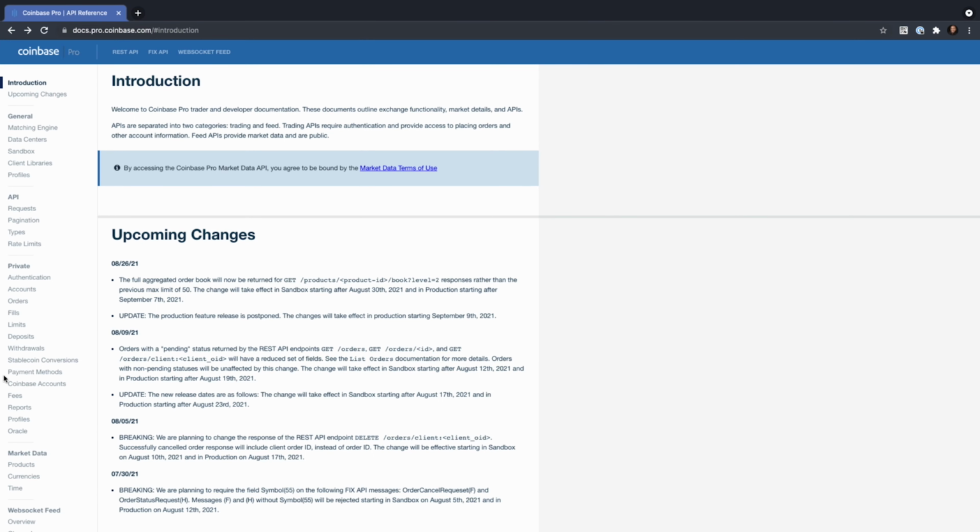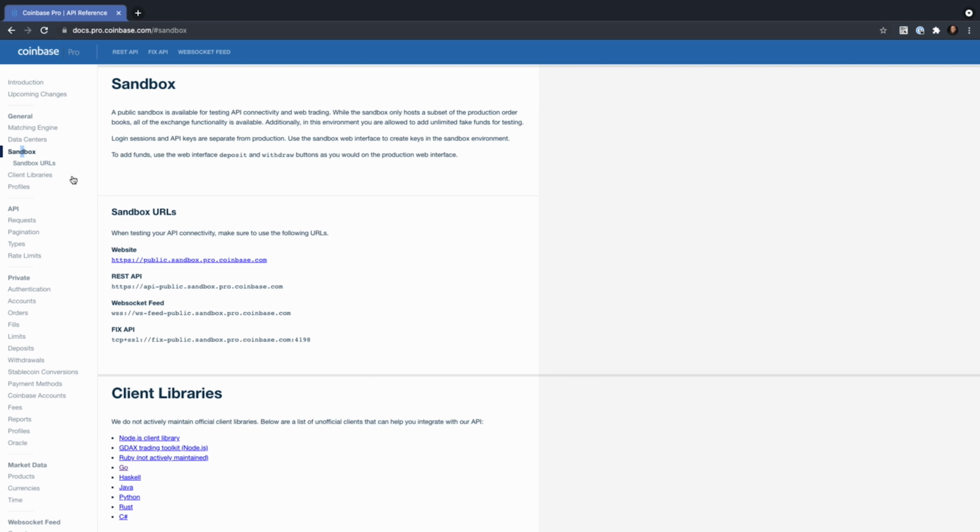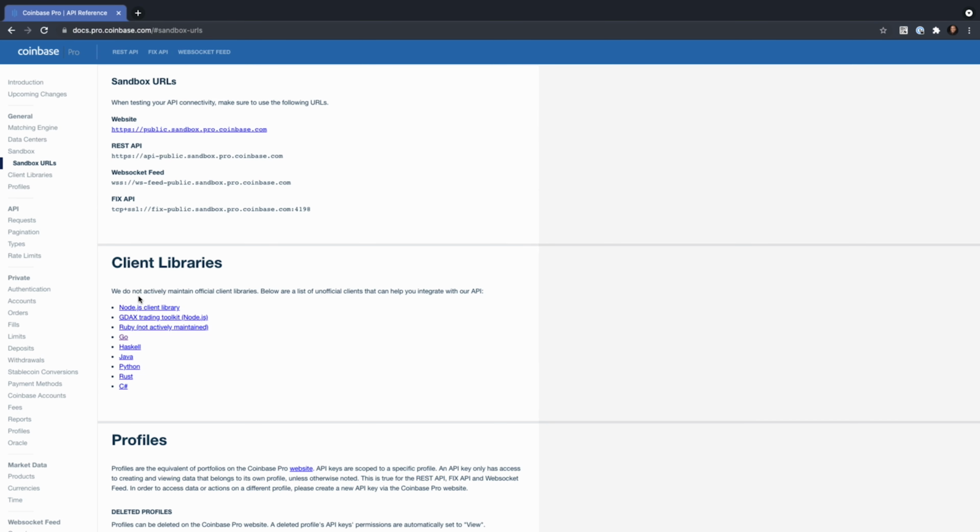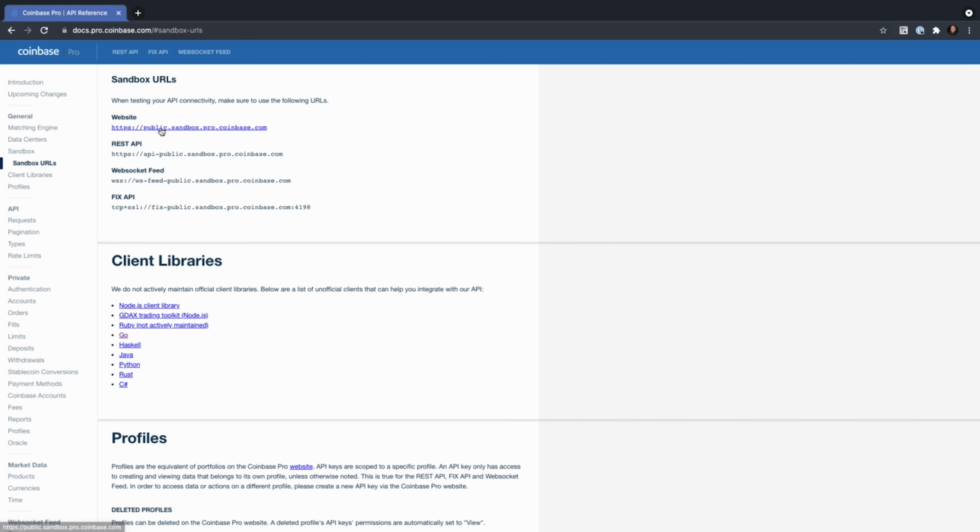Okay, so after Googling around, I've gone to the Coinbase Pro website, and they got some pretty dope stuff. Like, they got this sandbox environment, which is really cool for dev, I think. You've got a couple of API endpoints. You've got a REST API endpoint here. You've also got a WSS feed. So this is kind of nice.